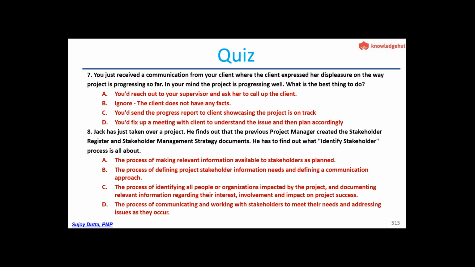So just keep to the originally agreed plan, and if you have a dissatisfied customer, try to find out objectively what is missing, so that the expectation can be set right, or if you really find something has been missing, you can fix it to match up with the requirement. So the first thing that you should do, if you get such a communication or a failure, is fix up a meeting with the client to understand the issue and then plan accordingly whatever the fix is.